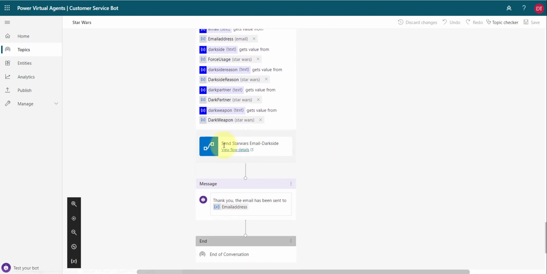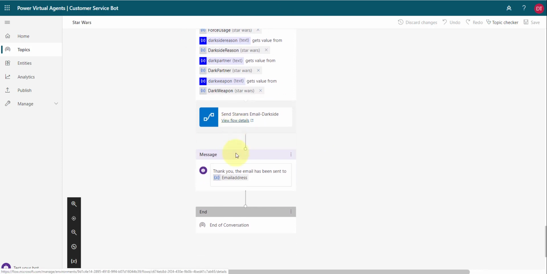And then as you can see here, this is where I'm calling that flow, grabbing that data from PVA, sending it to flow. In this particular case, we're sending an email. And then here it's saying, thank you, the email has been sent to whatever that email address is that you just typed in. So that's what that configuration looks like when you actually look under the hood for PVA.